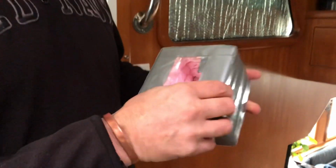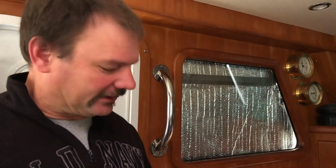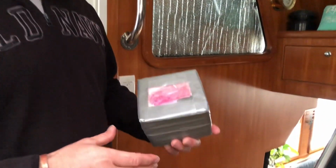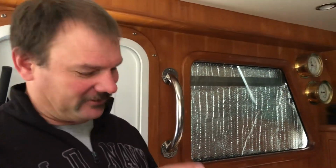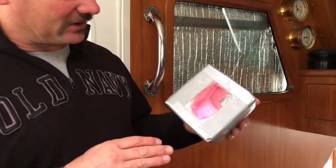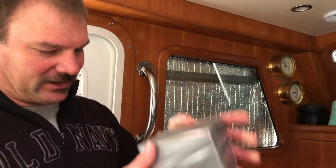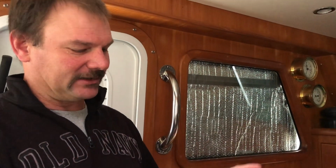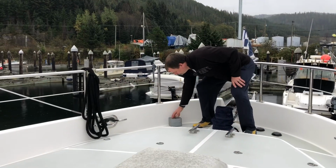So this is just three blocks of 1.5 inch styrofoam, like what would be house insulation, and it was scrap laying around, so I grabbed it and I cut each disc out so that it would fit over the tap, gradually getting smaller and smaller, and once I had enough to actually cover it, I just glued them together and put this little tape cover on. This just simply sits on the tap, which helps keep the cold air off it. And then usually what happens is snow lands on there and further insulates it and helps stop it from freezing. Our little tap cover.